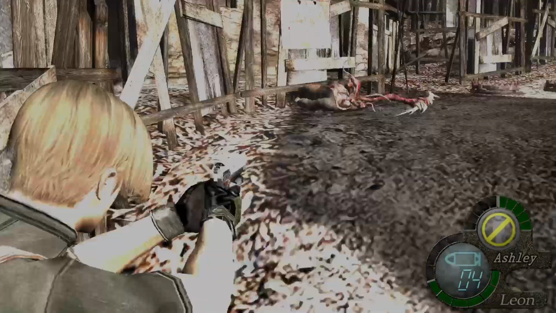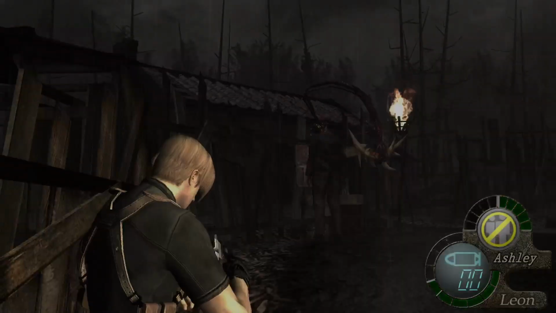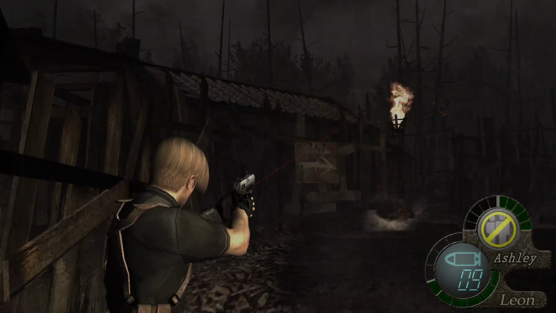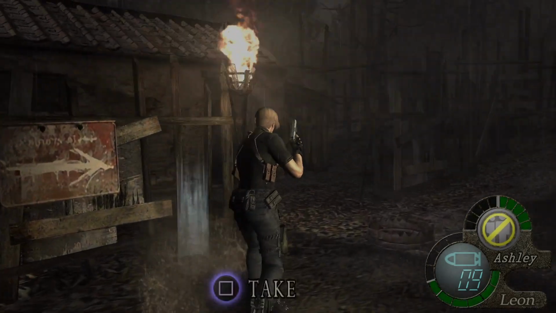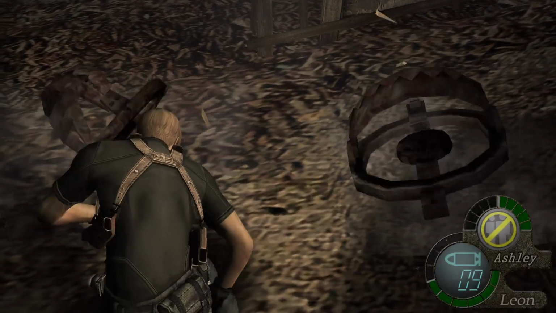Where are you going, Leon? Follow me. Apparently, Ashley doesn't know how to climb downstairs. Where are you going, Leon? I am trying to make the path safe. What do you think?